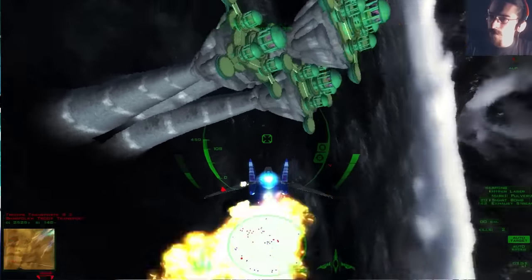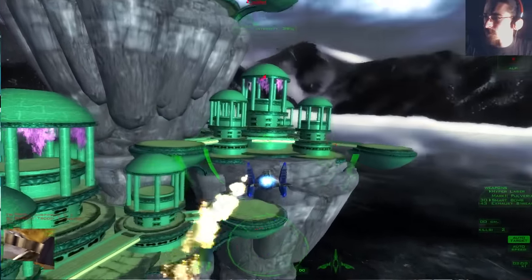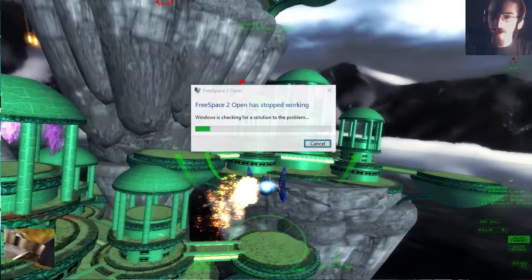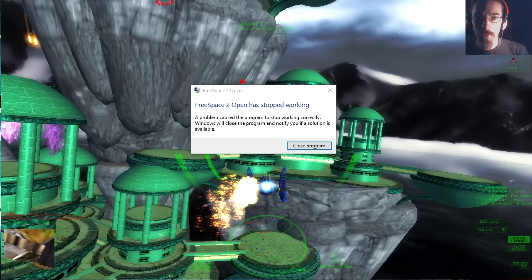Let's go look at the buildings. What do we got over here? Got some nice crystals. Got crystals in there. I've crashed the game. I crashed the game by flying to the buildings. Oops.